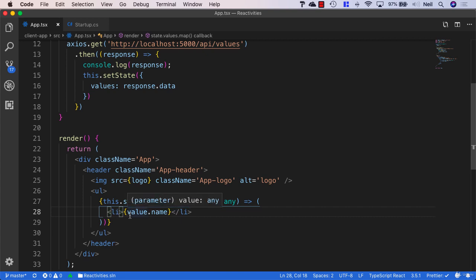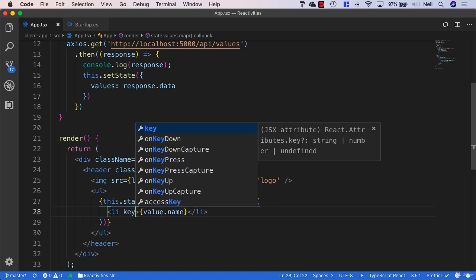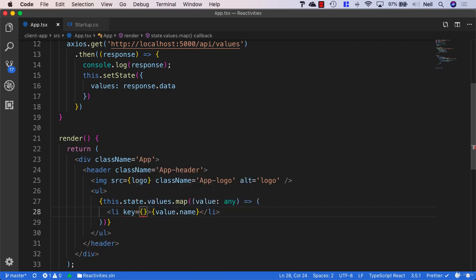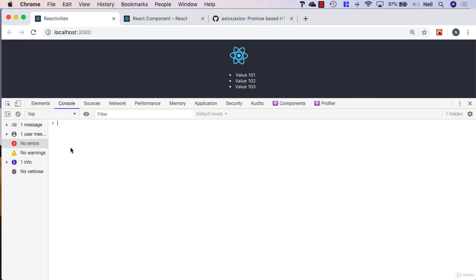And if we forget to add a key, then React is always going to complain about child elements not being unique on our page. So whenever we loop over something, it's always important to give the top element a key value, and in this case I'll use value.id as the list item key. And what we should find is that we no longer get a complaint from React by doing so.